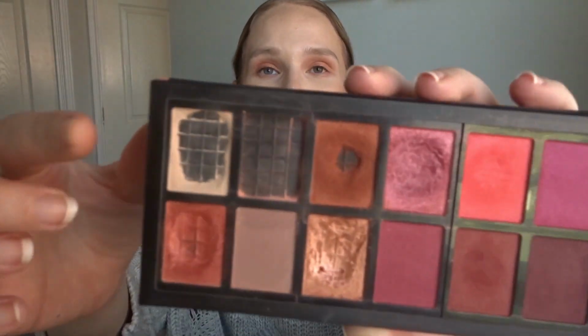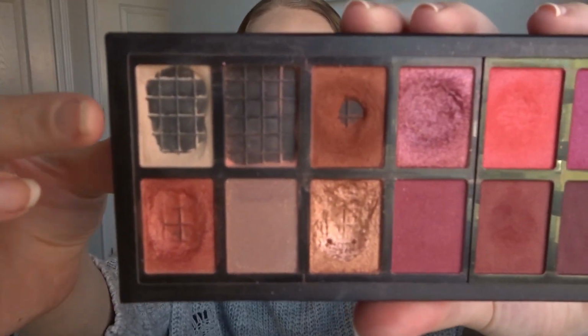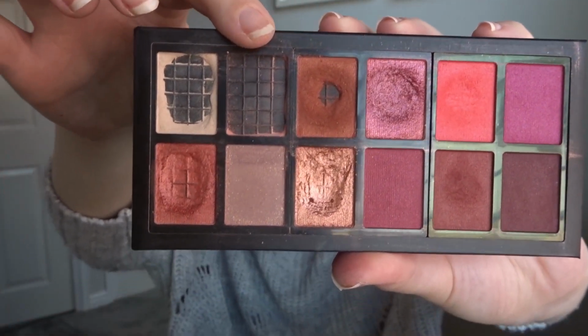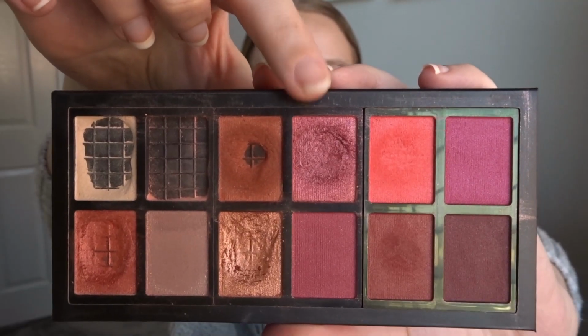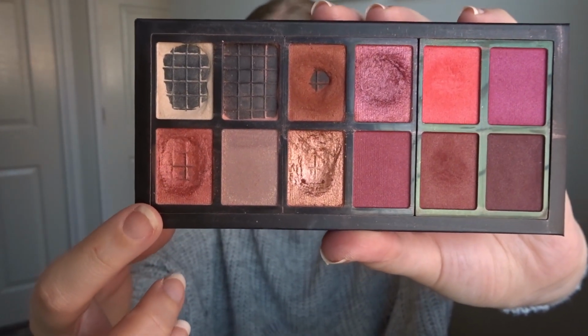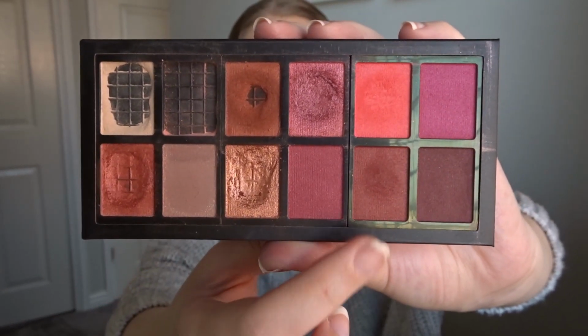As always, I do tally up how many times I've used each of these colours. This colour here I've used 5 times. This colour here I've used 5 times. This colour here I've used twice. This colour here I've used once, so I've started to use this one now. This colour here I used once. This colour here I used 3 times, and this colour here I used once.